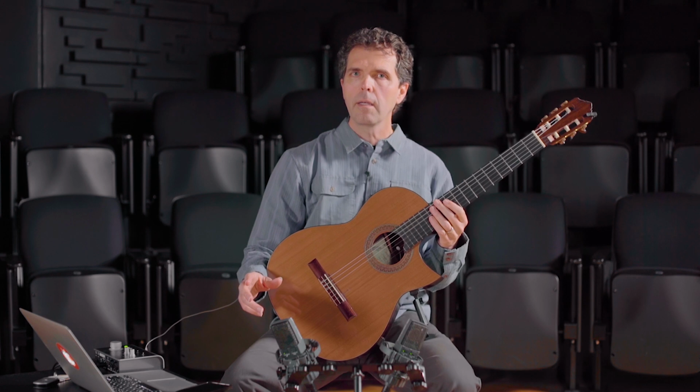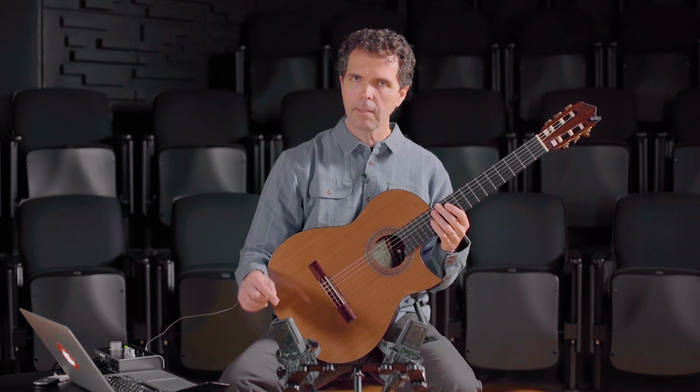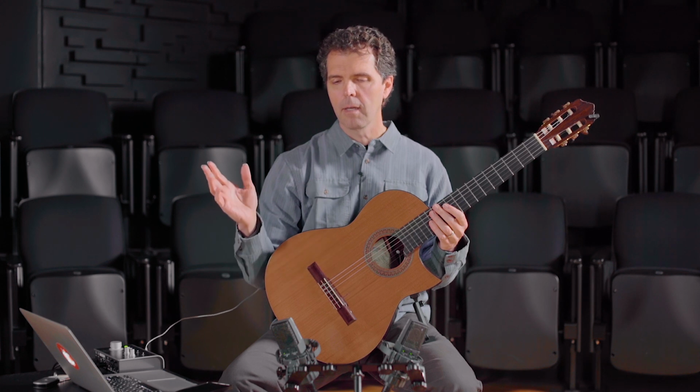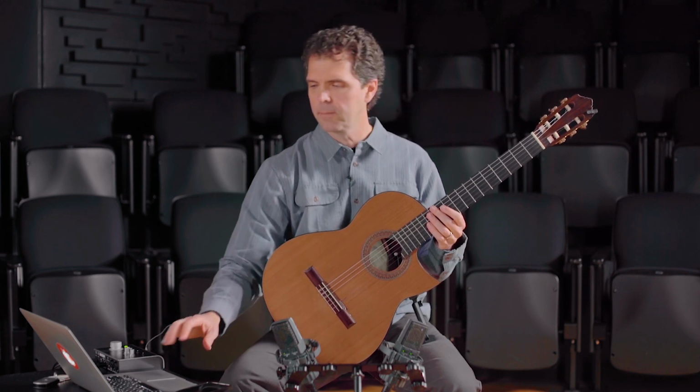Now let's try F major pentatonic. Same kind of thing. A few unusual tones superimposed on that B7.